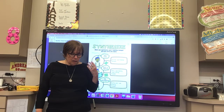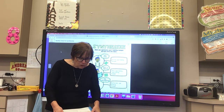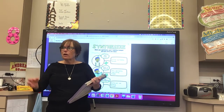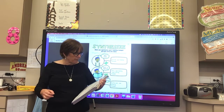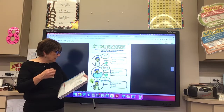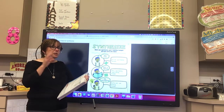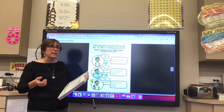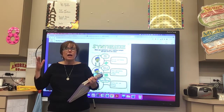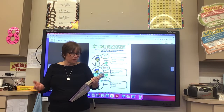You synthesize new information with what you already know, and as a result, you develop new understanding of that topic. So you take what you know and combine it with new information you're receiving from what you're reading. Good readers make connections by combining what they read with their own experiences, ideas, and other texts.